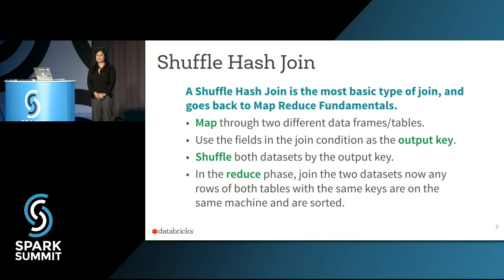Using the output key, it's going to shuffle the data. So it's basically going to take that key, create a hash on it, decide what final partition that key should go on. It's going to send it to that particular machine, and then it's going to sort and shuffle by that. So that's what we call shuffle. And then finally, we have something similar to a reduce phase, where we take everything with key 1 and key 2 that are equal in both of those tables, and then we come up with our final joined output.